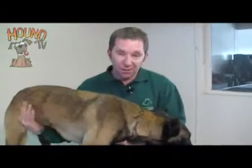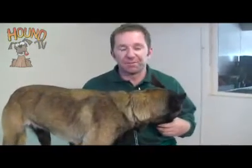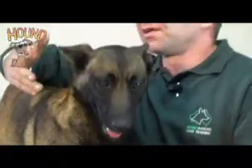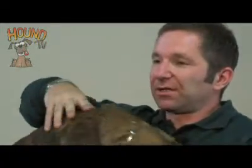As you can see, it is turning into the wave. Unfortunately, we're restricted for time and Star's running out of concentration span. So it's best to do this over a few days. I've seen dogs take a few weeks to get this done, which is fine. No big deal. So where to go next is just keep extending the wave, moving it further and further away, with the dog sitting in front of you on the ground doing it just there.